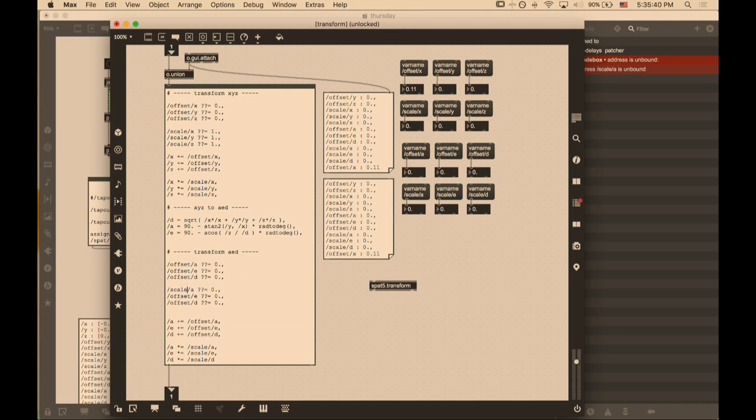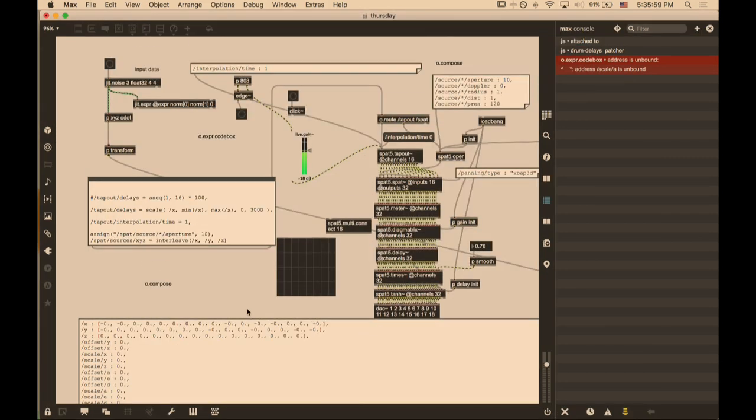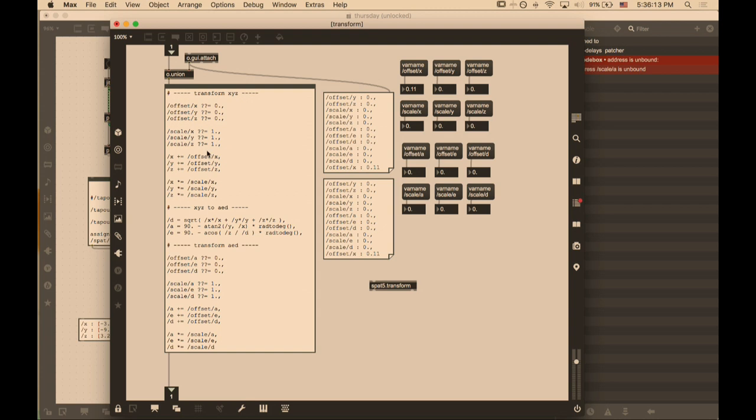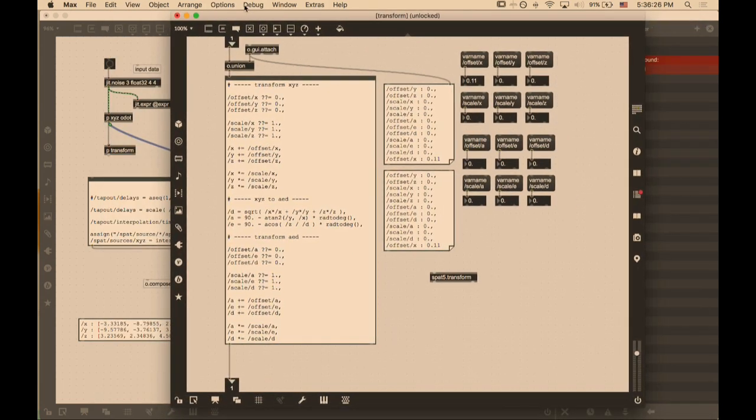Also, thanks for your patience. So the z's are all zero for some reason. That's weird. Why are the z's zero? The scale z is one. Does anybody see anything I'm doing wrong here? Basically, I'm saying take this offset value and add it to there. Oh, it's because over here I haven't. There are values coming in and they're zero. Okay, so these need to be all ones. All the scaling needs to be one.